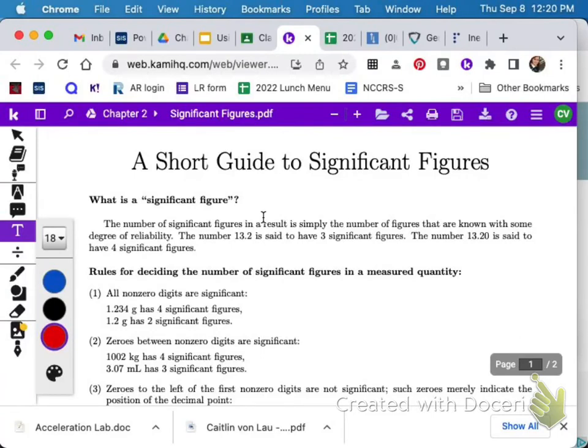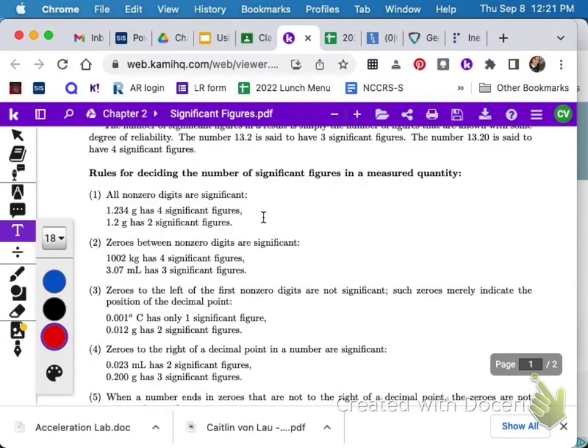So, now that we understand why we need significant figures, here's how you can look at a number and determine how many significant figures they are reporting. Okay? First things first, all non-zero digits are significant. We don't use numbers like 6 and 8 to be placeholders. So if somebody is reporting those numbers, it means they measured them and they know them for sure. So any non-zero number in your number is significant. So 1.234 has 4 significant figures. There's 4 non-zero numbers. Okay?